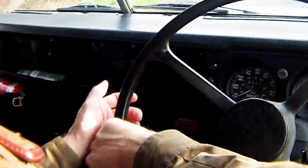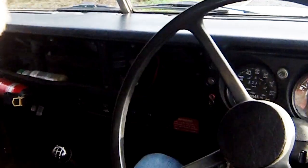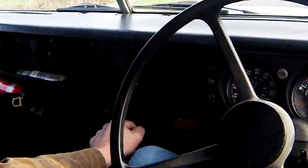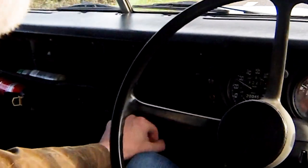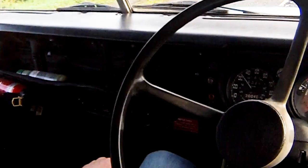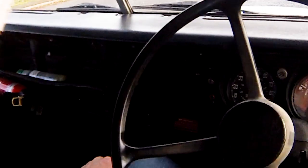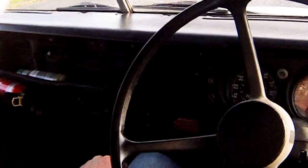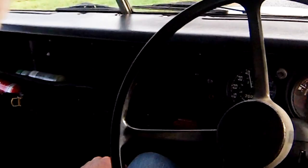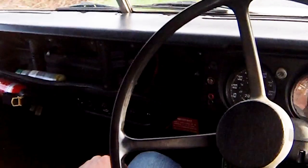The second is how short the gears are. So I'm in third, and I'm doing 10 miles an hour, really. Need to change at that point. Third's probably good to 35, and then there's a massive gap. And the car drops in a hole, and then you've got four. So really your first three gears are off-road gears.